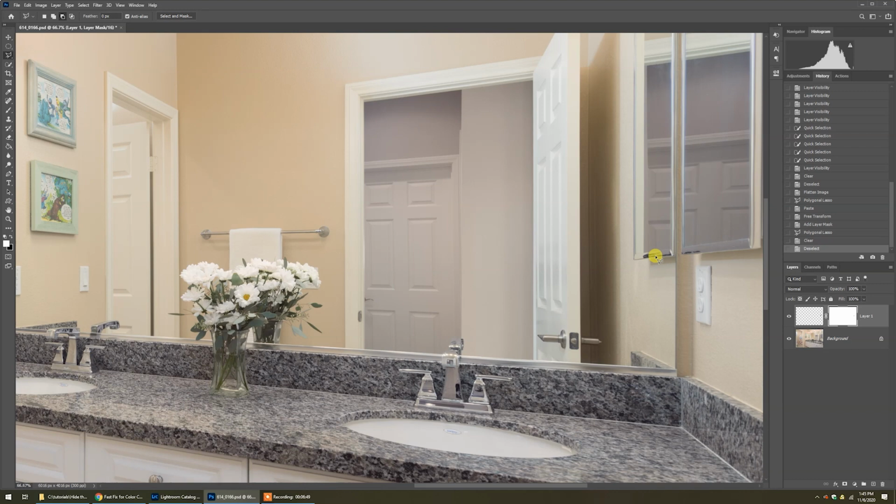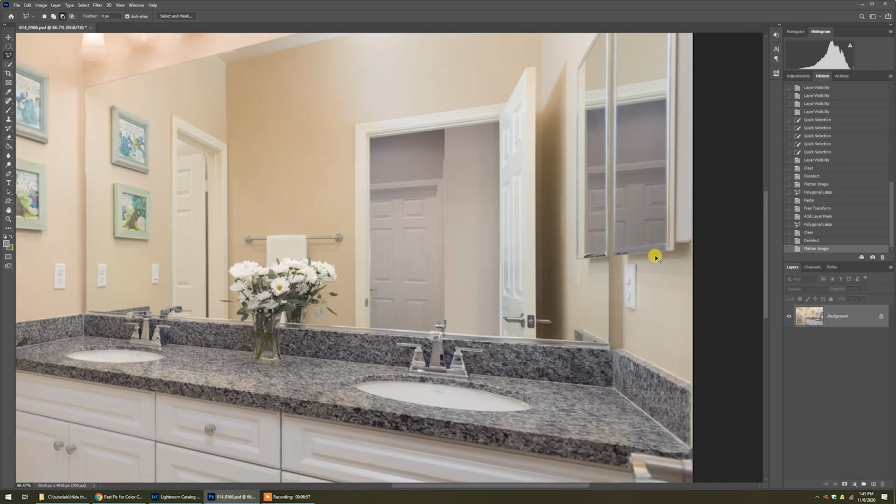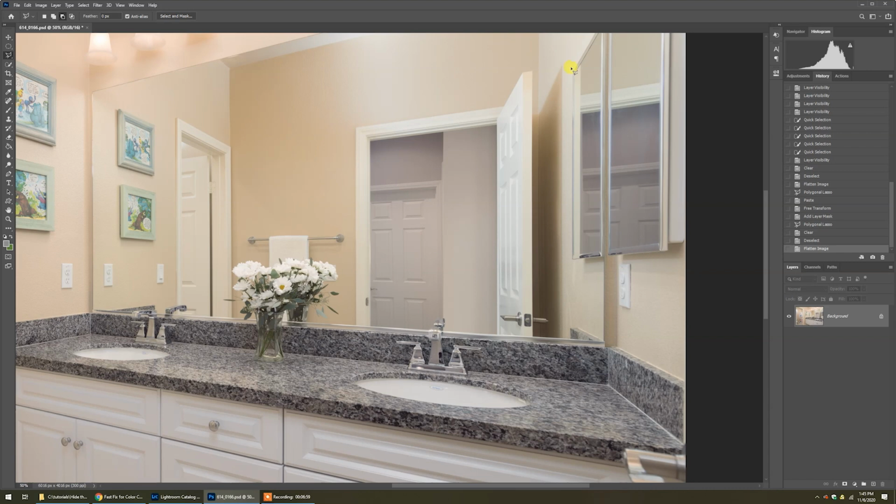Now, a little bit of it's still showing up here too, some black reflection. For real estate photography, I really wouldn't worry about that. If you're doing this for a designer, yeah, you might want to do something a little better. If you wanted to take this further, by the way, and correct some of these other colors that are going on with the paint, there are ways to do that with some color layers. I can show you that real quick if you want.